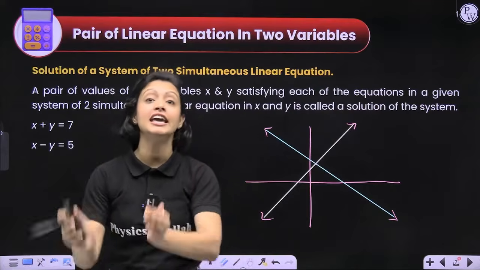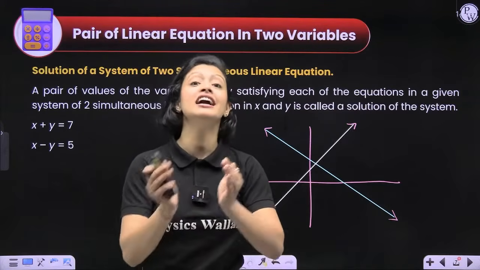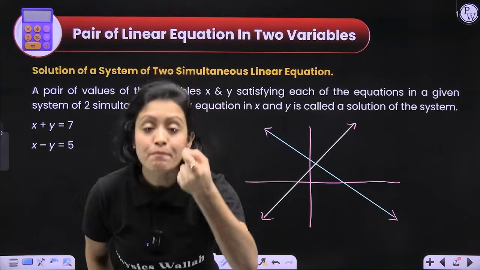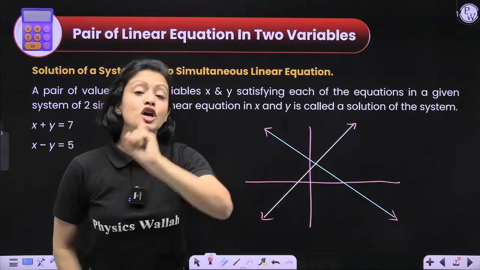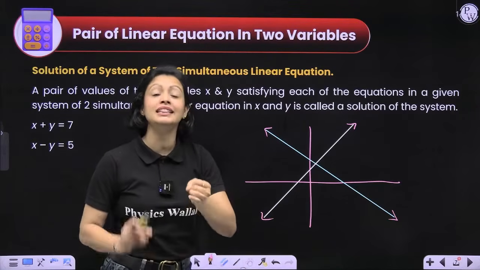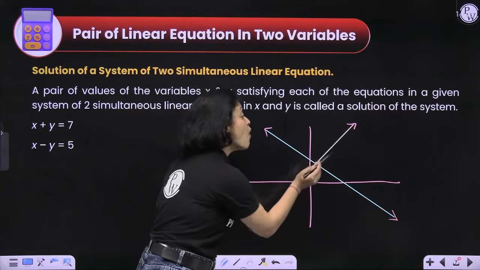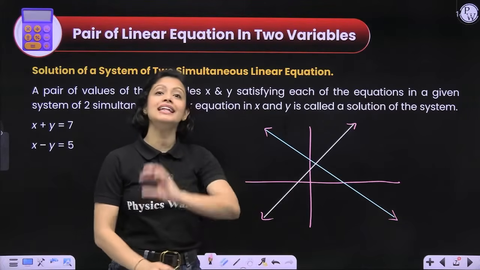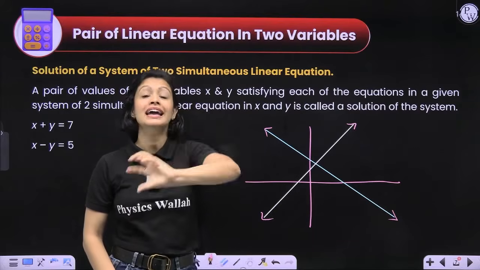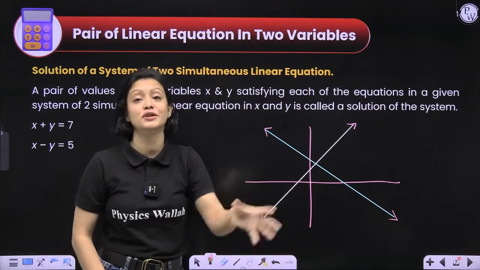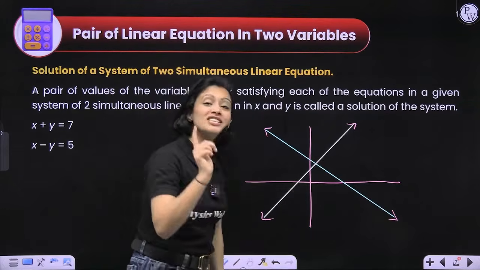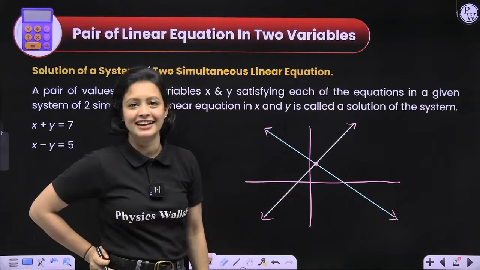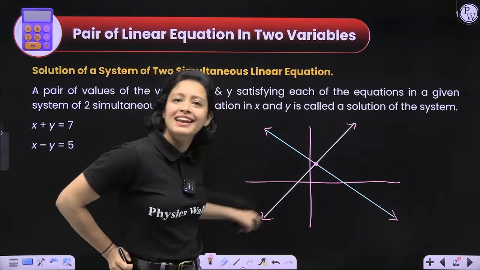Infinite points are lying on both the lines individually. But when we are taking them together, then what would be the solution of the pair of linear equations in two variables? By solution, we would mean a point that is lying on both the lines. Then only that point is the solution of the pair of linear equations in two variables. Okay? So which is that point, guys? Very easy. See this point here, wherever both the lines are intersecting. That point is lying on both the lines, right?